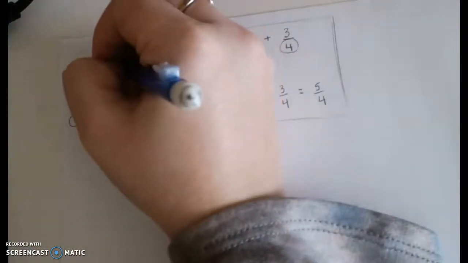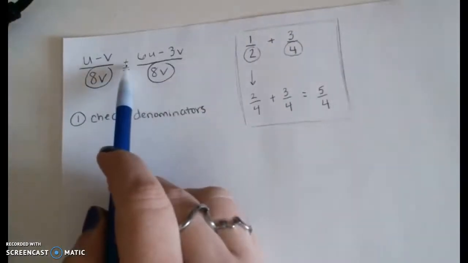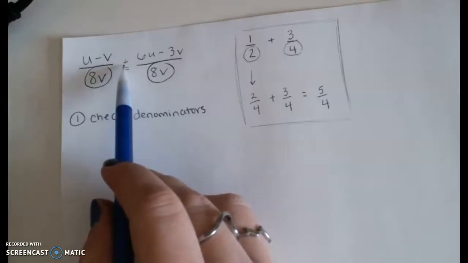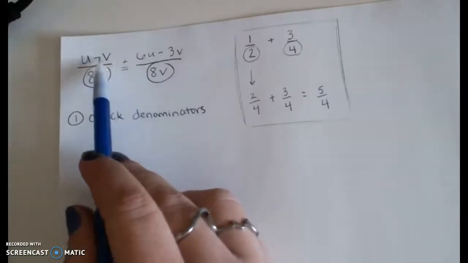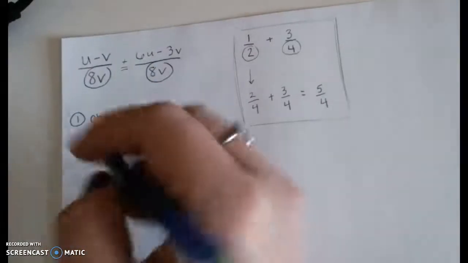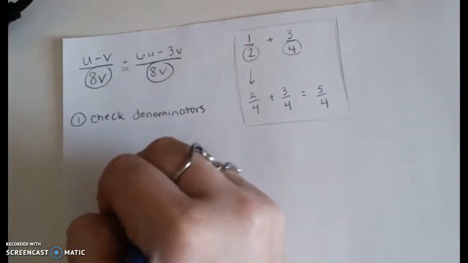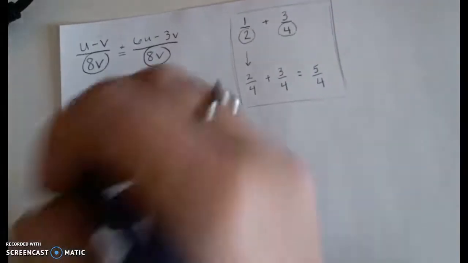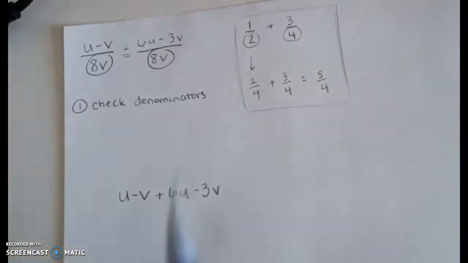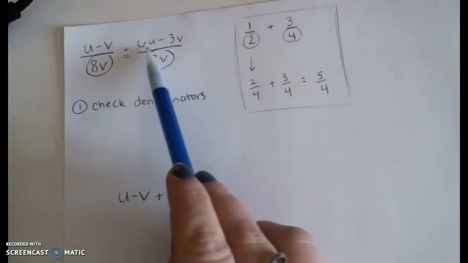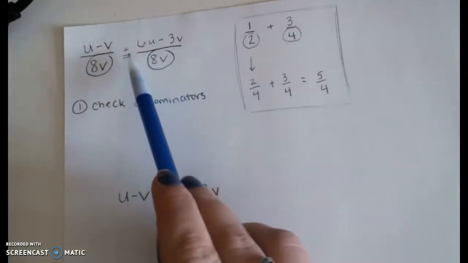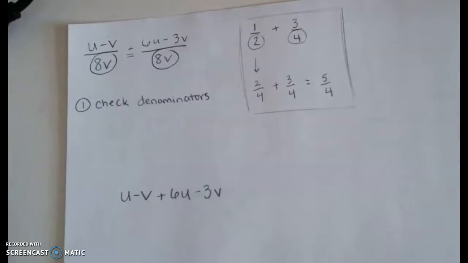So make sure that if you have a negative right here, that you distribute your sign, but right now we don't have to worry about it because it is a positive. So let's focus on the top. We know our denominators are the same, so we can add our top together. So it's going to be u minus v, that's our first term, plus 6u minus 3v. Now the reason why I kept my minus is because it's addition. I'm only going to change the sign if it's subtraction, because a negative and a negative make a positive.